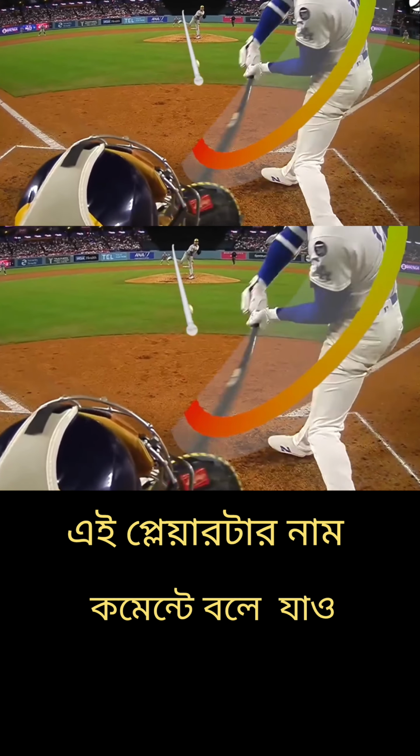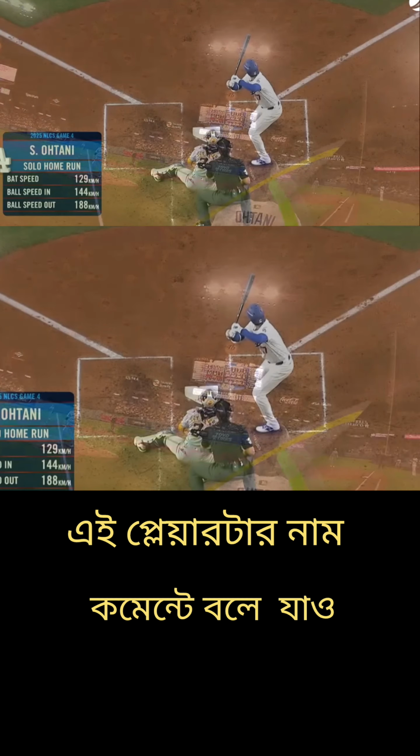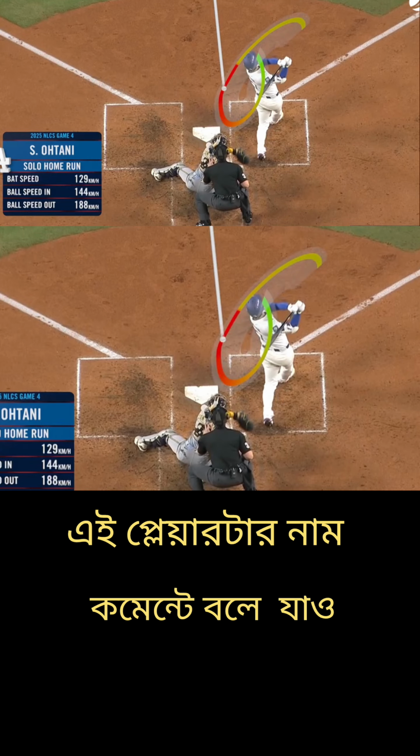Now, if we just show you exactly what's going on here, if you just pause it when the numbers come up of what Ohtani did. This is where we can compare it to you, big fella. His ball speed in is 144 kilometres an hour because they are whipping in a sharp pitch. It's about the same distance between the release point for bowlers and pitchers on the mound. But with the speed that we're about to show you, Ohtani had 0.4 of a second reaction. You had 0.7. So you got an extra 3/10 because it was the spinner.